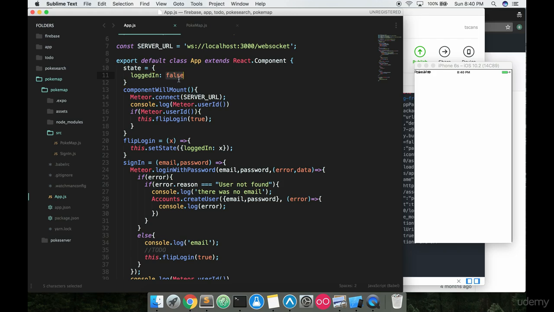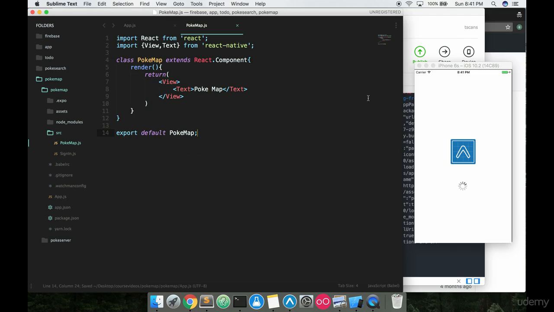But for right now, go ahead and switch this logged in to true no matter what, because we are going to be programming out the map now and adding in a bunch of features with that. So we're going to want to make sure that we're looking at the map at all times. We don't want to have to sign in every second and waste time doing that when we can constantly keep looking at the map here.